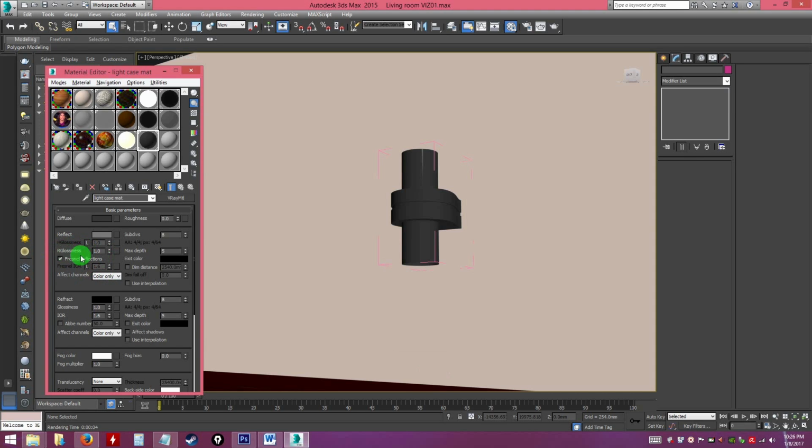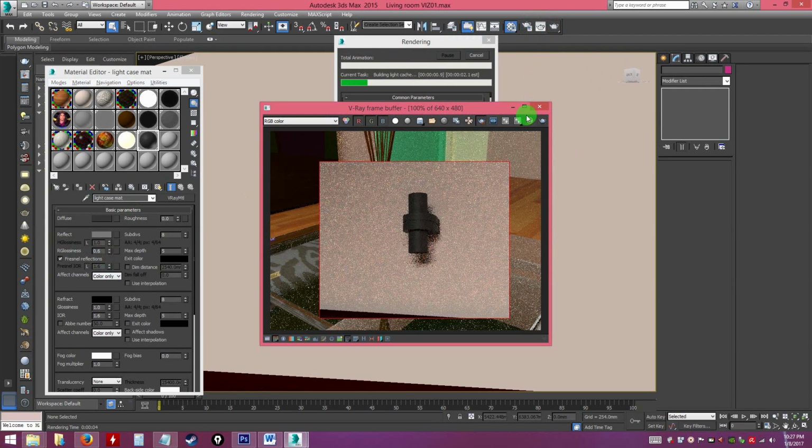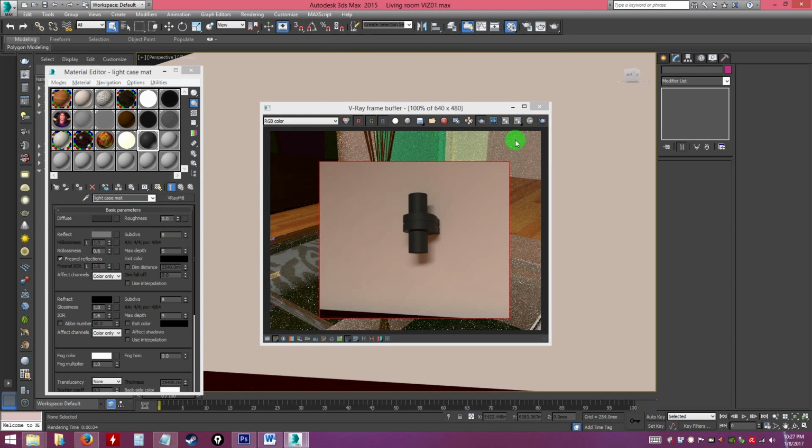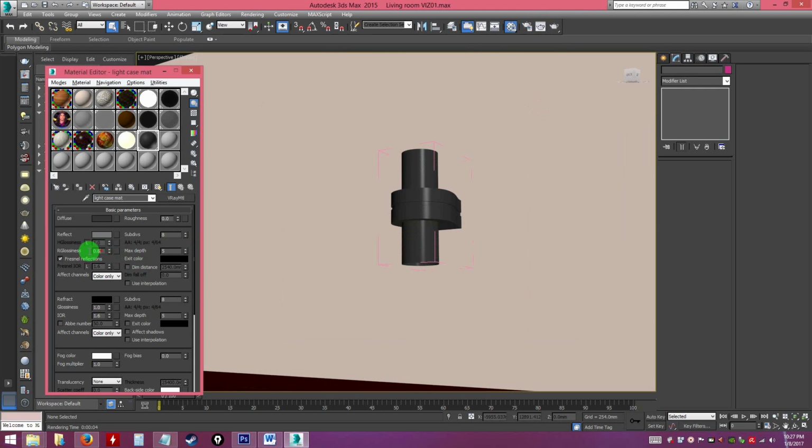The reflection glossiness over here, so I'm gonna reduce this to 0.8. 0.6. Let's render that out. 0.85.